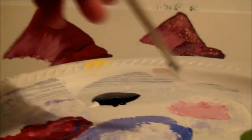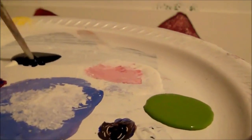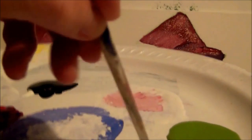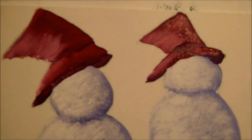That way you'll have, but if you can make a lot of this one here, then you'll have this. So take your black if you have to, and just add a few more colors to it. Probably a bit of red and a bit of brown, a bit of blue. That'll give you a really nice dark black color, but yet it won't be a pure black.